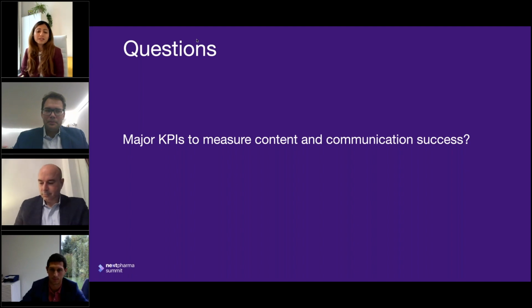Absolutely. So the major KPIs to measure content, for example, we need to see how engaged our customers are. Depending on what our strategy is, do we have a bottom-up approach, or a soft engagement with an opt-in and a consent capture? And are we seeing the right amount of opt-ins and consent for getting the engagement going in the platform, say for example.